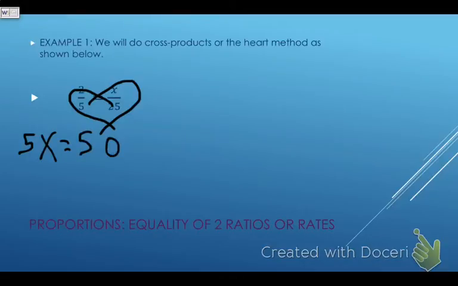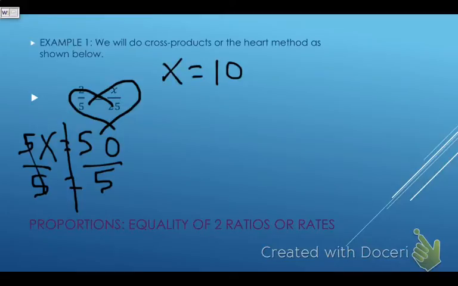Now we know how to solve that using one-step equations because we've done that before, so this should just be review. Now remember, we're going to draw a line down and divide both sides by 5. The reason I'm dividing both sides by 5 is because 5x is a multiplication process. So if I divide 5 by 5 on this side, I have to divide 50 by 5, and that means x will equal 10. Ran out of room at the bottom, apologize for that.